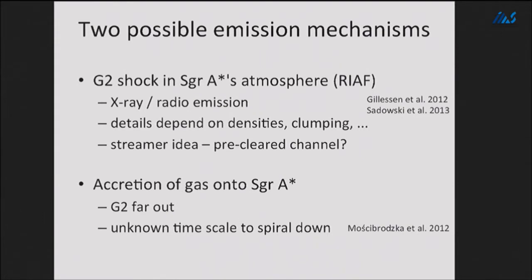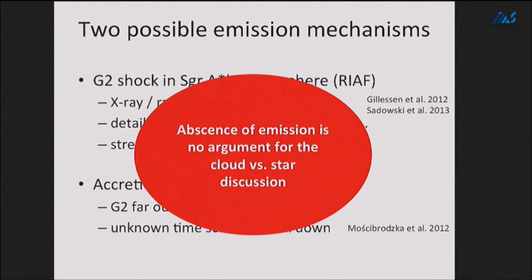So what I would like to point out is that the absence of emission is no argument for the cloud versus star discussion. That I think is sort of also a twist which you need to be aware of. Of course, a star does not create accretion, but also a gas cloud not necessarily accretes that easily.